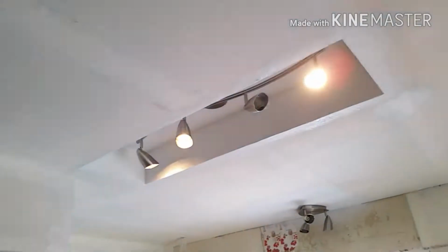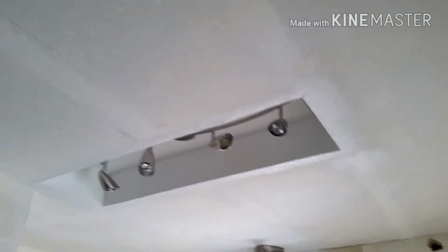Once you have all that, turn your breaker back on and go ahead and test your switches. Make sure that they work like that. And then we'll make sure that this one over here works as well to turn it both off and on, which is super nice. So now, from both entries to my kitchen, I can turn the light on.